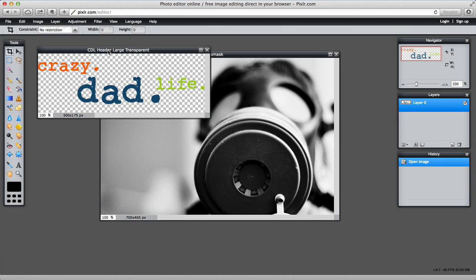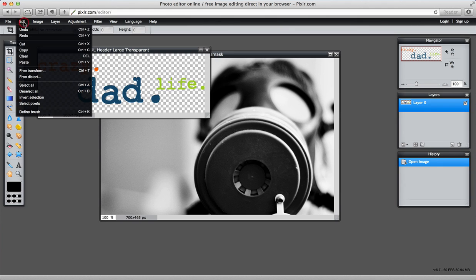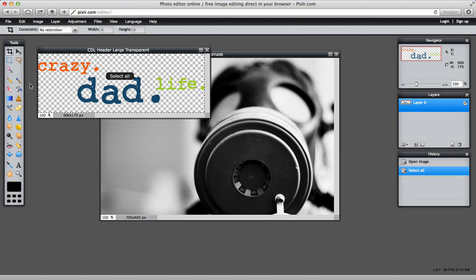There he is. So now what I do is I go to Edit, Select All. As you can see, there's a slight dotted line that's animated around the selected image that selects everything in that image. It makes it very easy instead of having to try and drag and hope that you've selected everything using the marquee tool. So I've selected everything. I then go to Edit, Copy.